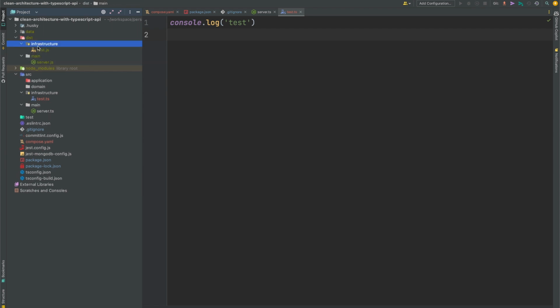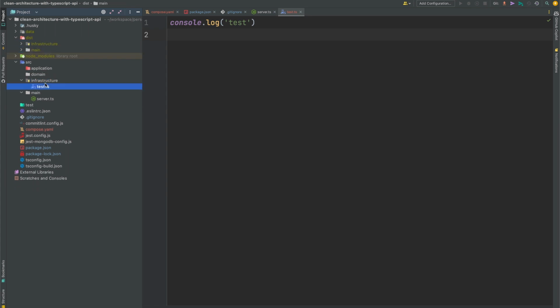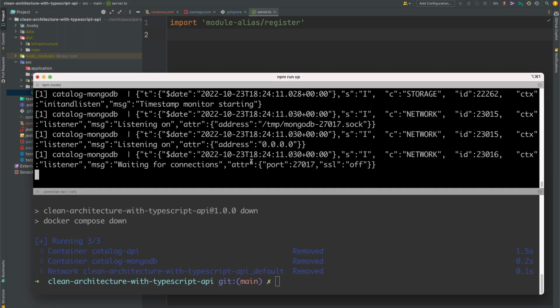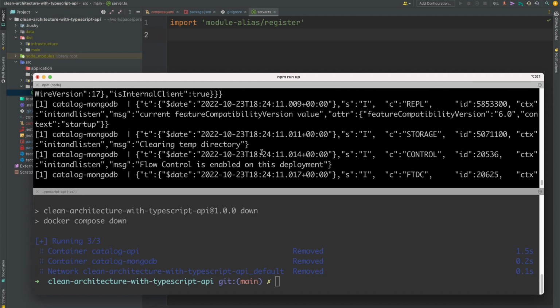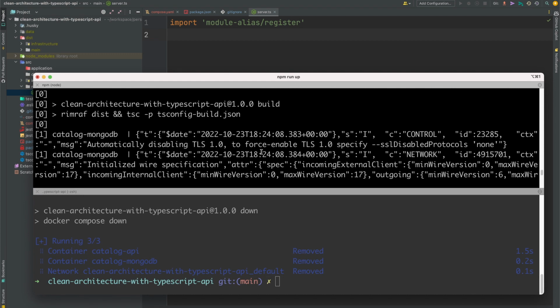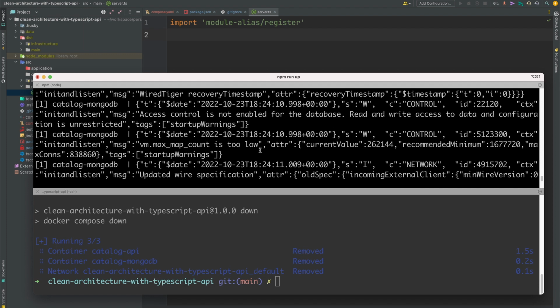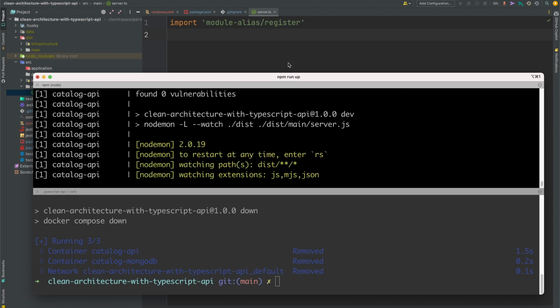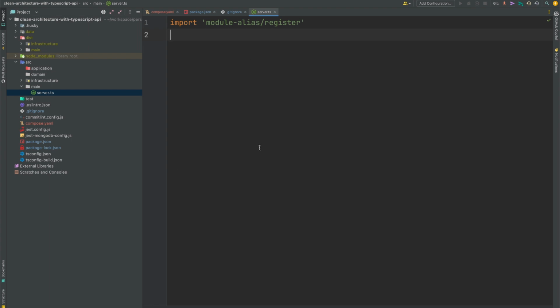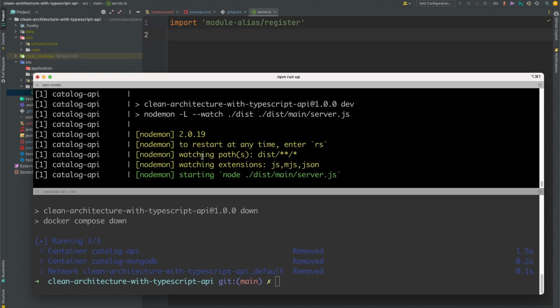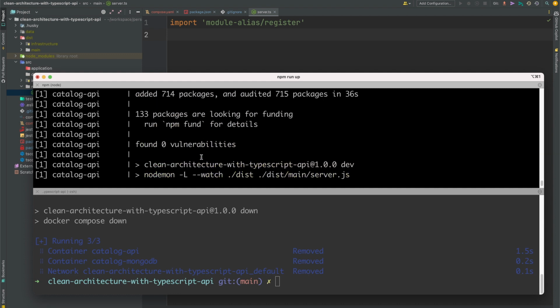Okay, now it will work. As you can see, I had to define a new file in another folder. Now it's using the same structure here. So let me see. Okay, so now as you can see, I just have the MongoDB running, the MongoDB logs here, but I'm running both commands here. However, I am not executing anything inside the server.ts file. But here you can see that it's working. So nodemon is running, and now we don't have that error anymore.